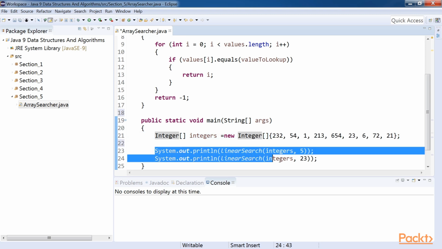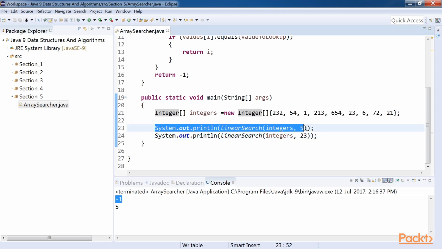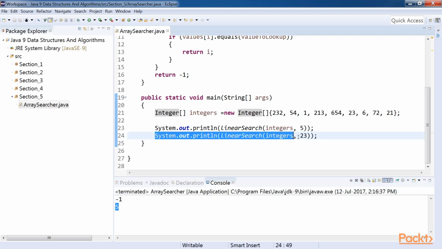Then we searched for two elements, 5 and 23. This should give -1 for the first case and 5 for the second. Let's run it. So here it returns -1 because 5 is not present in our array. Then it has returned 5 because 23 is present at index 5.